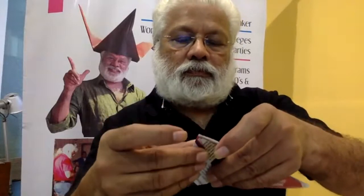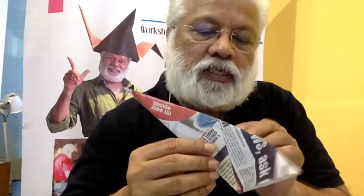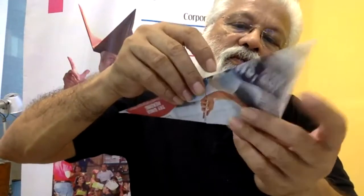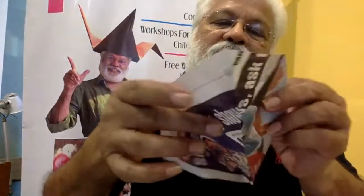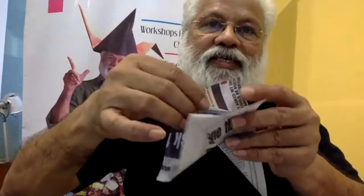Now what we are going to do is this edge. See, this edge, we are going to match it out here. Yeah. Again, I'll show you. Wait. This edge, which is here, this will fold like this. You need not do that step. Do this step first. Yeah. So, once you do this step, you'll be folding it up inside. Remember, we have been doing the reverse fold going inside.